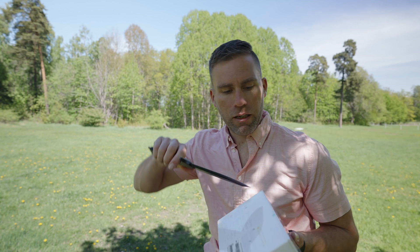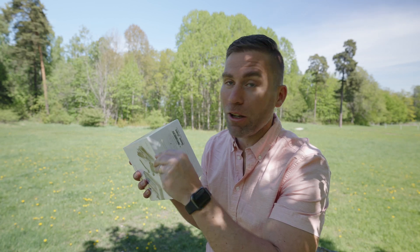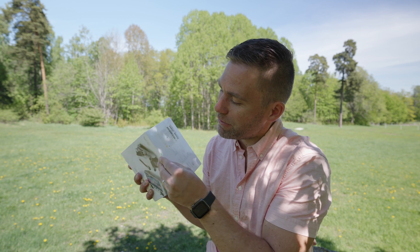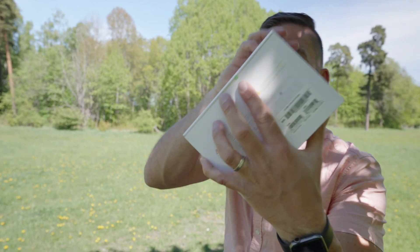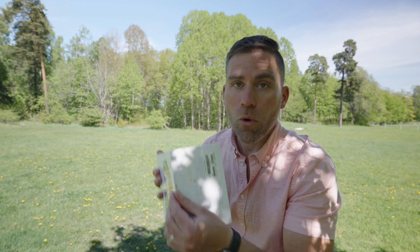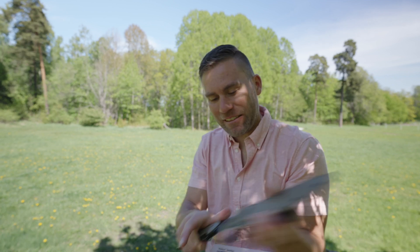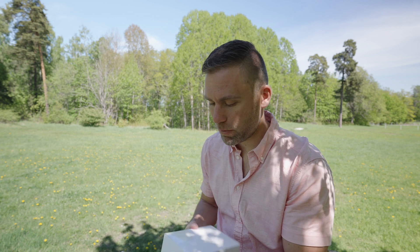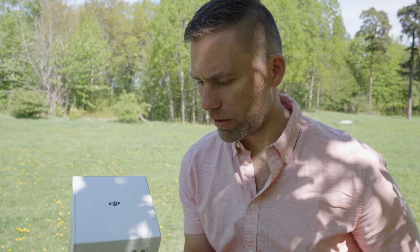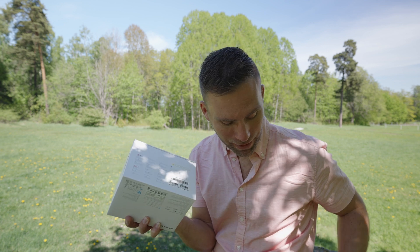I brought a little knife with me. I don't even need to use a knife because they have a little pulling tab here. This is always the most exciting part - to take off the first outer protective layer. There's a little arrow here. That pulling tab is actually below this outer plastic case. We need to use the knife after all. I think it should be good enough to find a solution to ship this box without plastic. I wonder how much plastic they actually use for all these boxes. There it is - the casing is kind of made for not having that outer plastic after all.